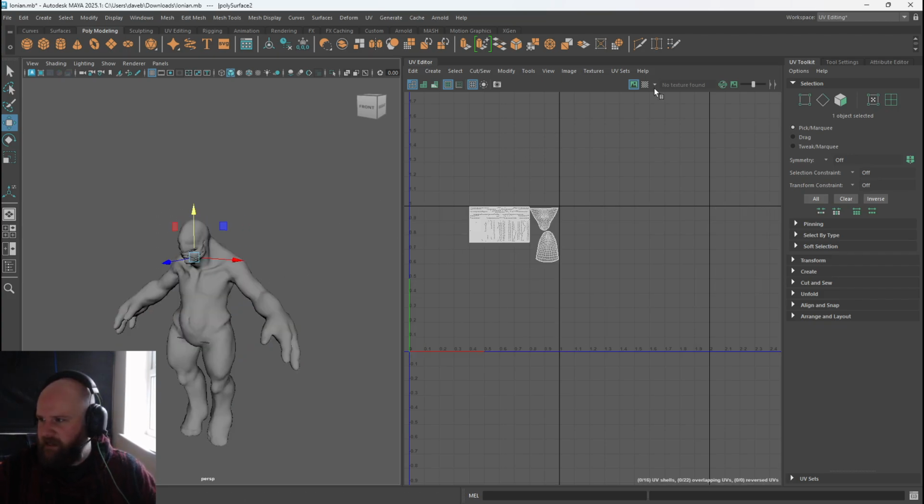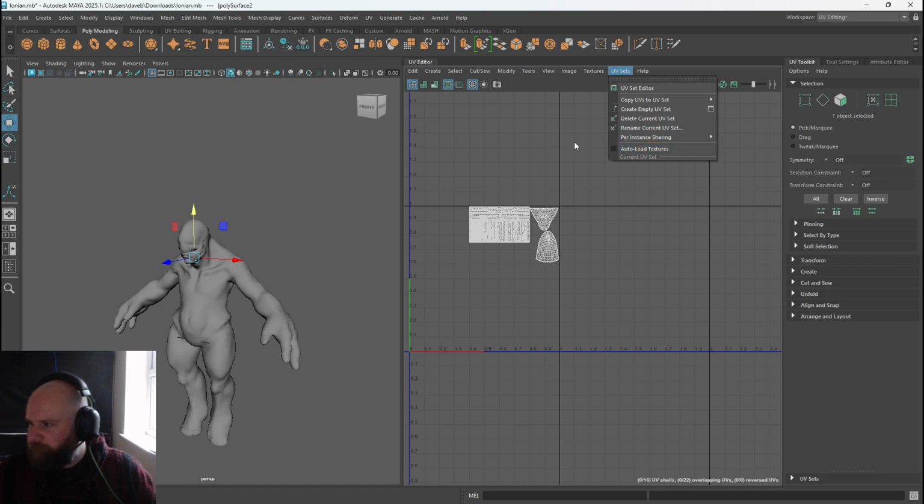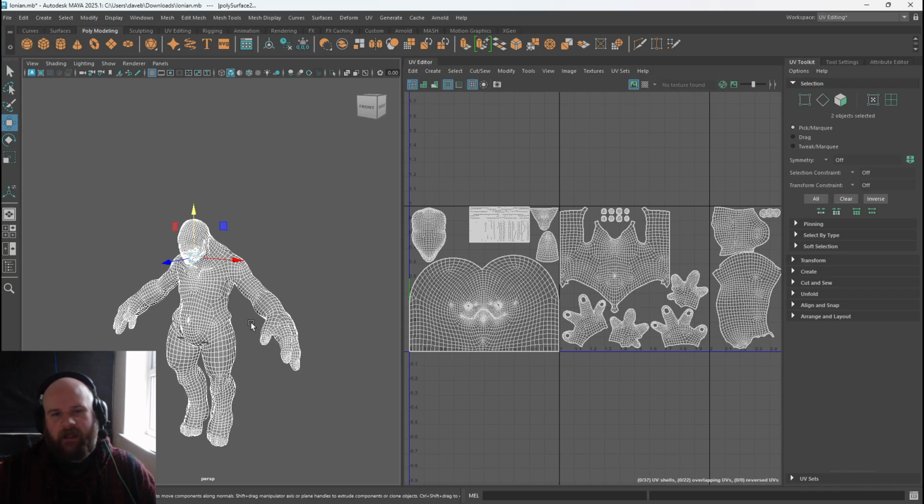And then I've got this here, which is called UV set 1. I don't know why we're not seeing the names there. If these things have two different names, what might happen? No, it still doesn't happen. What might happen is that one might override the other and get rid of all the other UVs and say, right, this is UV set 1. These are the only UVs I see.